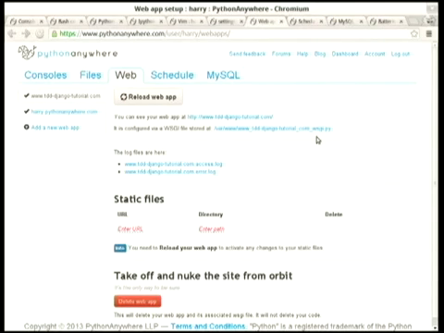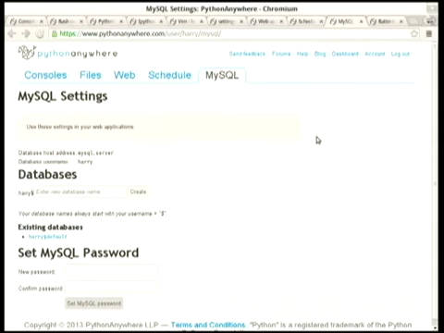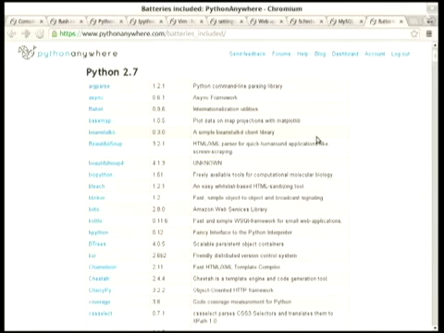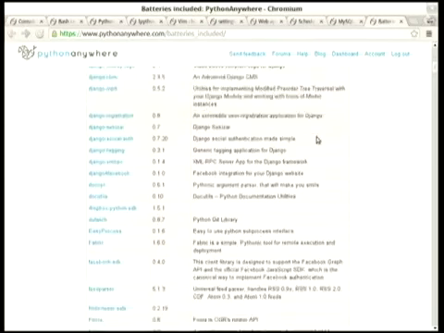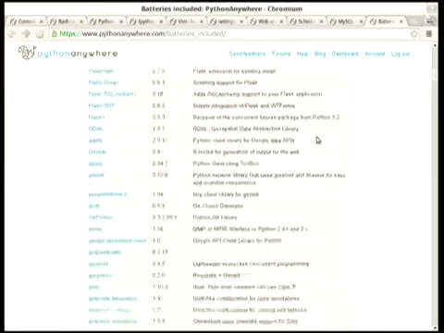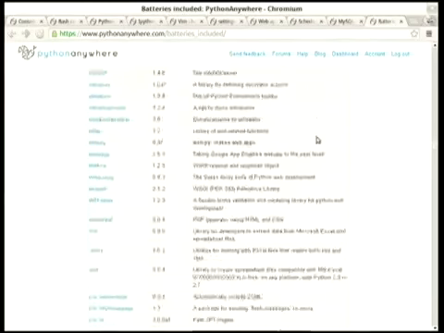We've got quick starts for Django and Flask and Bottle.py and all sorts of web frameworks. We've got scheduled tasks if you want to kind of cron jobs and do web scraping. We've got MySQL connectivity and databases. That comes in the free accounts as well. And as I say, we've got a few modules for all you data scientists and people that might want some installed packages. Here is the list. It goes on and on and on.